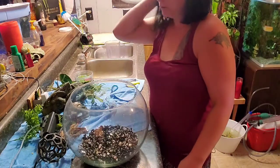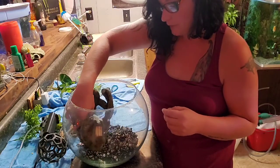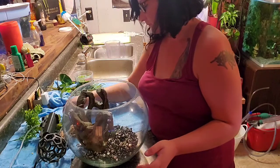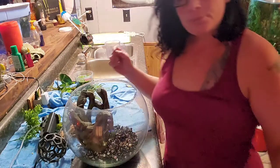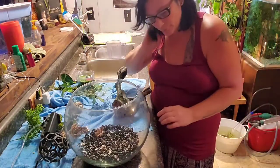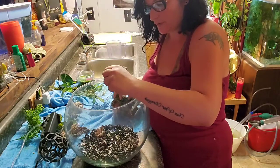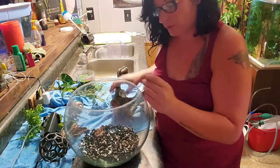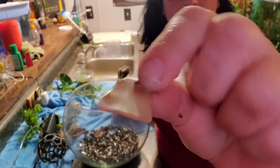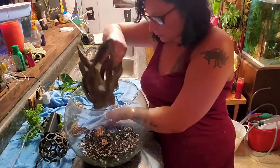I'm going to put in my centerpiece decoration. Everything, especially hollow pieces that have to fill with air, might need some rearranging once the water's in. So I've put my gravel in the bowl — the mixture of black gravel, crushed coral, and abalone shell. It's kind of pearly and shimmery and cool.